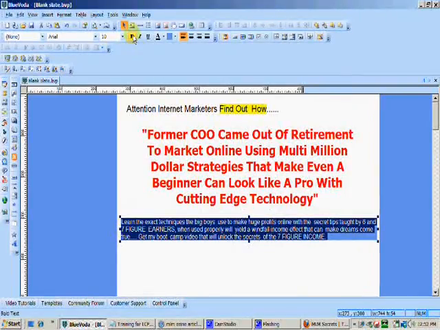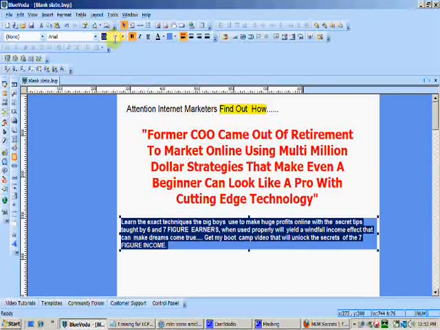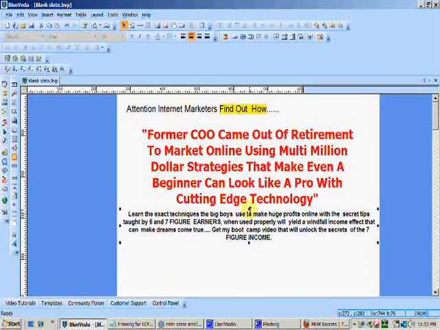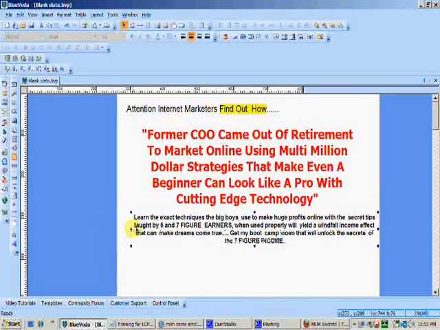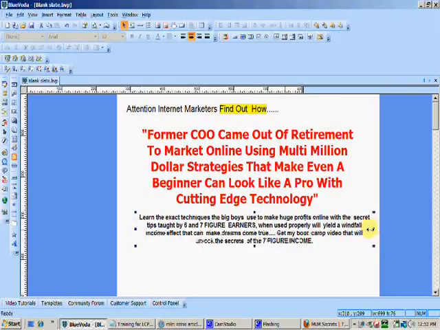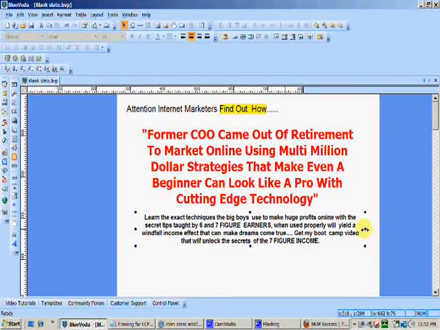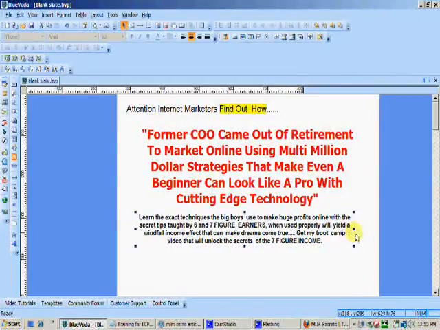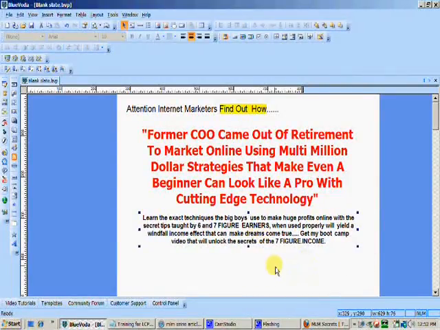Okay, and I'll make that bold. Let's give this maybe like a 14 also. Okay, there you go. All right, I may want to squeeze this in a little bit more, make it a little bit more even like that. Okay, so again, I'm kind of leading people to what the next thing is.